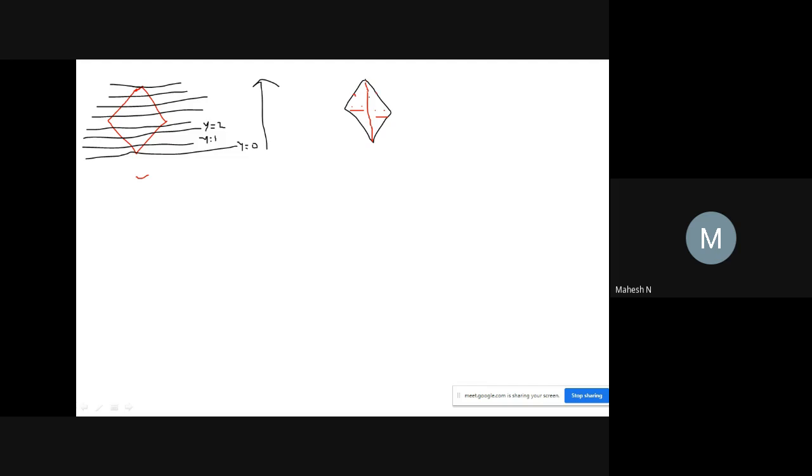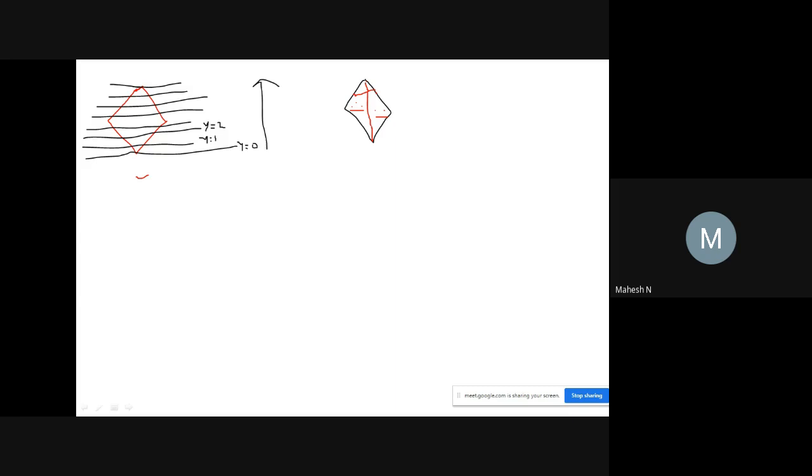If I select points on the borders like this and join them, anyway I know that whenever I take any 2 points on the convex polygon and join them, obviously the line will be inside the polygon only. So when I take these 2 points on the corners and connect them with a line, obviously this line will be inside the polygon, and this part of the polygon has been filled with the color.